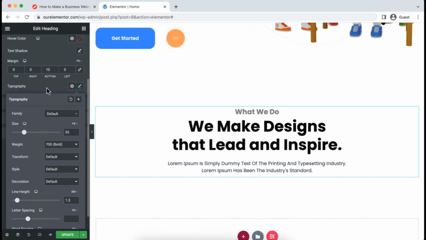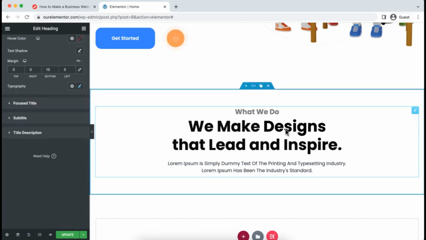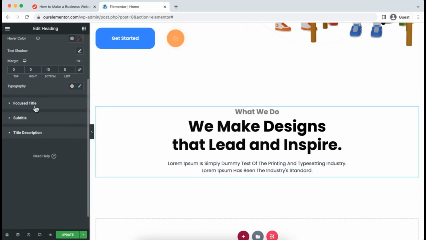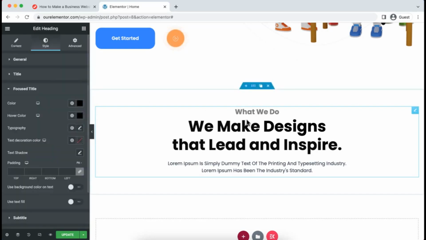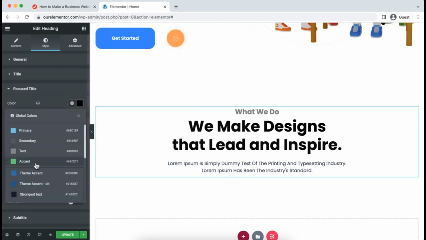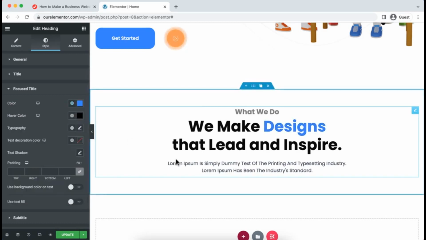And you may remember we have made this designs word focused. So to do style with this designed word, from left side, let's open the focus title. And I just wanna make its color our global blue color. So from here color, let's click on this globe icon, and from here I'm just selecting our global blue color. Also, if you have a look, if I now hover over this title, it's becoming black, but I don't want that.